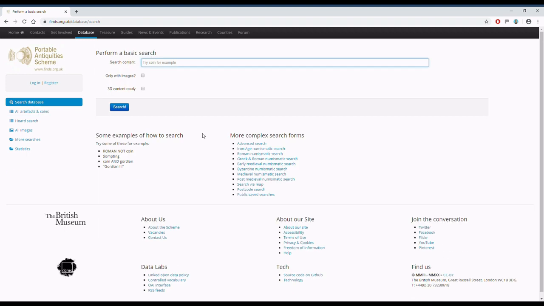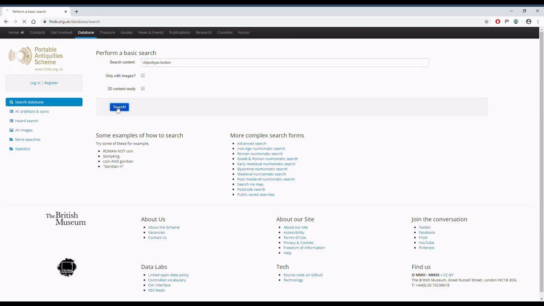You can also use the basic search box to search specific fields in a similar way to the advanced search form, but you'll need to use the correct syntax. There is a list of these in the guide to searching that we mentioned earlier. We'll use object type as an example here. First we type in the code for object type, followed by a colon. Then we add the name of the object we are looking for, in this case button.